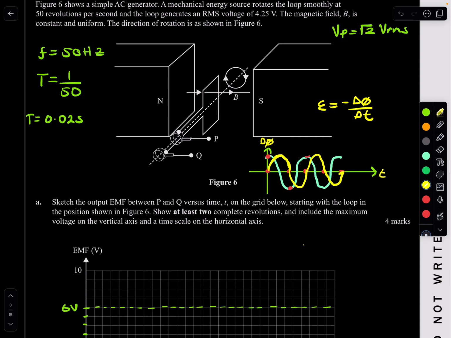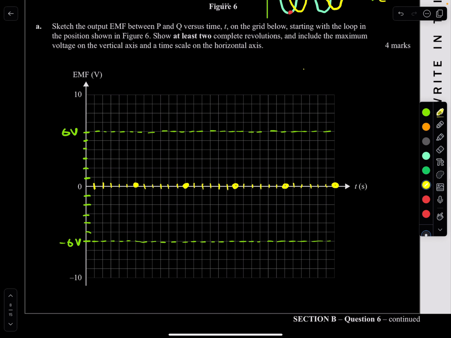Beautiful. And so now let's draw what we drew in that yellow graph. Halfway through, it's going to look like that. And so it's 1, 2, 3, like that. So I'm just going to draw. It looks like this. It's going to pass through here and it's going to go like that. Perfect. So then draw another one. It's going to pass nicely like that.